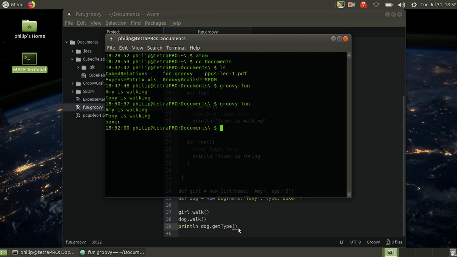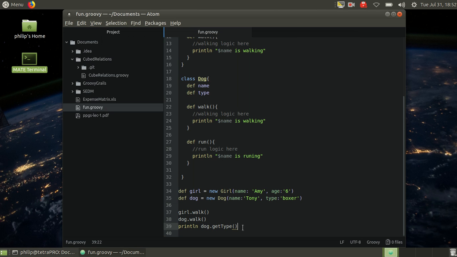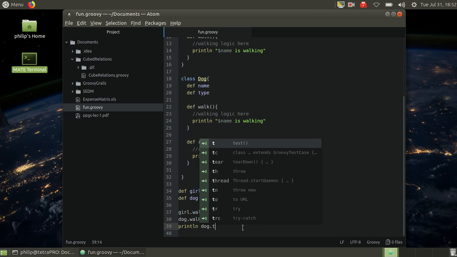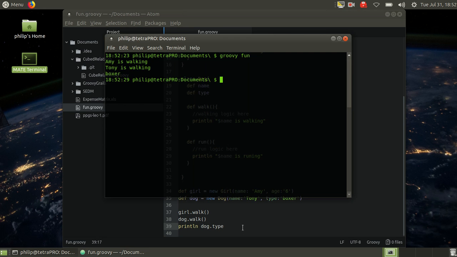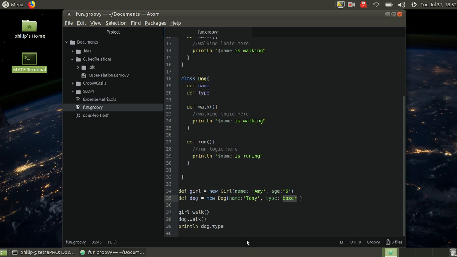Okay? We could also do this, and we'll do a clear so we can move all that out. Hit the up arrow twice so we can get to the last statement. And we get the same thing. Do you see how this Java code is the same thing as just using the property name? Okay, here it is again to show, and there it is. We're calling the type of dog that we set here is boxer.